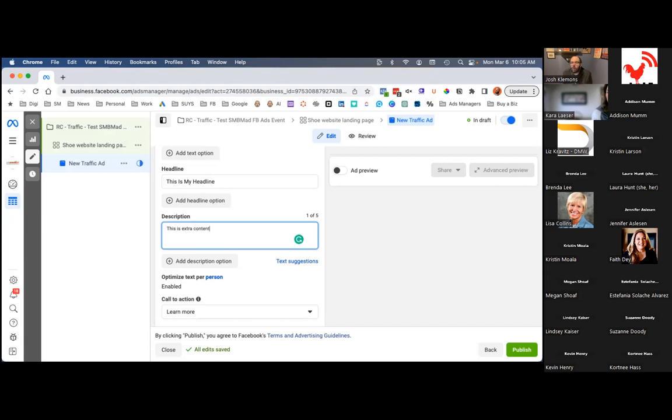But the beauty of all of this is you can test as many ads as you want within an ad set. So you can literally do 10 if you want. The biggest thing I'll tell you about ad testing: only have one difference between the different ads within an ad set, because otherwise you don't know what's working and what's not working. So I wouldn't do a carousel and a video and a photo and then a separate version that's long form text and a separate version that's short form text.